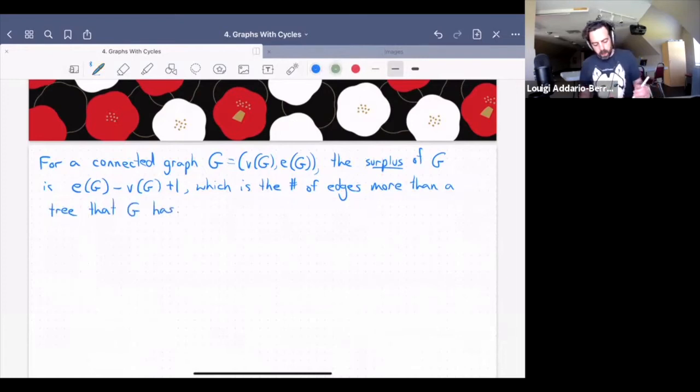A tree has one fewer edges than vertices, and so this number here is 0 for a tree.